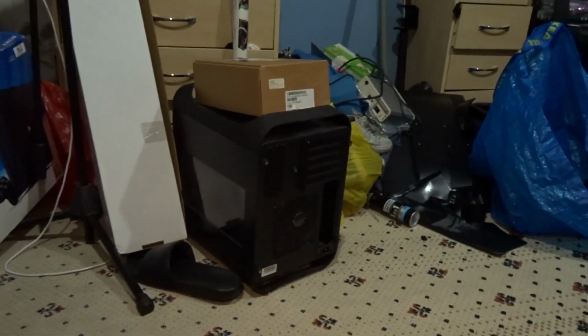But I've had a computer case for a while that I've wanted to use, and it is the Bitfenix Prodigy M, which is literally just over here. You guys can see that's the case there. I've had it for about 2 to 3 years, I think. I've purchased some computer components to go into that machine, and I've already purchased a computer which has the components I need that is going to go into that machine.